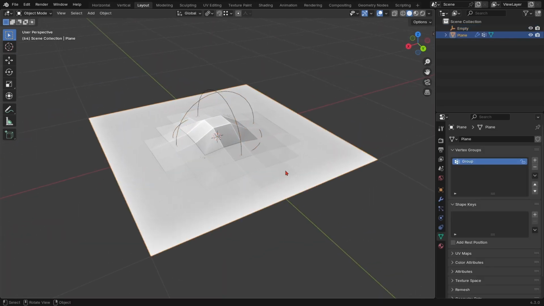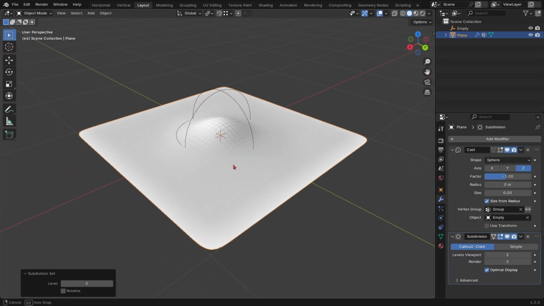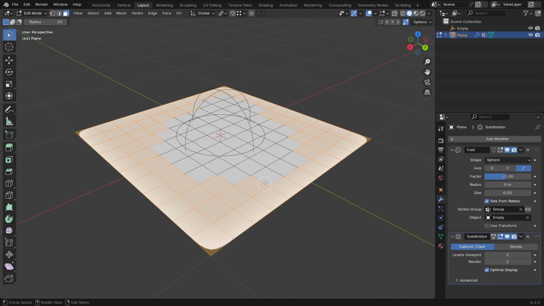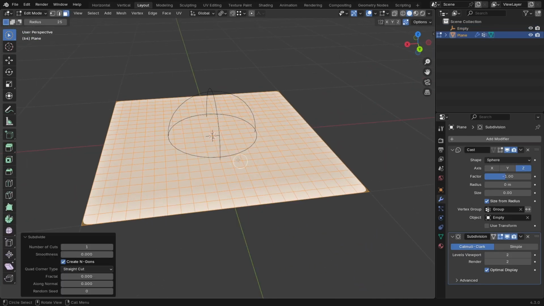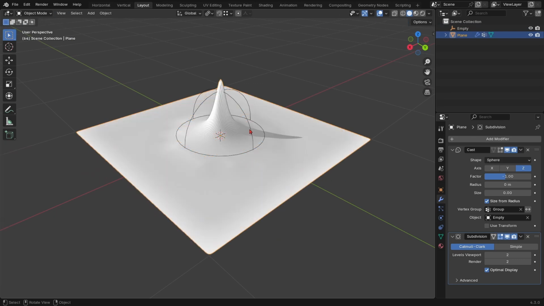And of course we can make it smoother by adding 2 levels of subdivision, and you will see. And now we have full control over this area. Or we can select the object, right click and subdivide a couple of times, and we will get a much stronger effect.